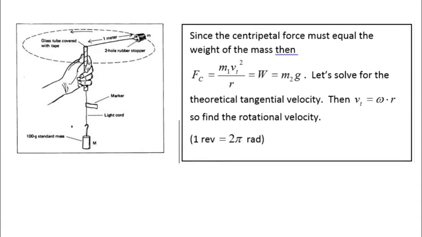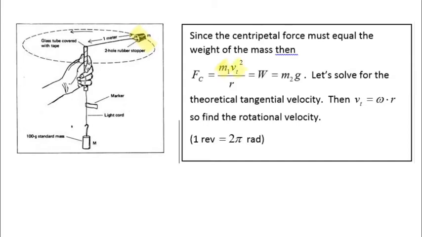So let's look at the different formulas that we're going to be working with. We've got our centripetal force formula: mass, velocity squared, over radius. The mass here is your stopper, because that's the thing that's physically being swung around. So M1 is the stopper mass. You'll go over to the little tiny scales and measure it and figure out how many grams it is. That'll be the first thing you do.